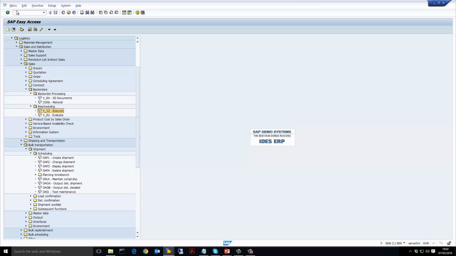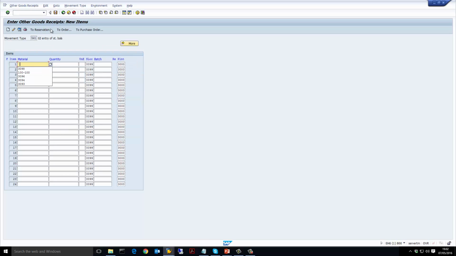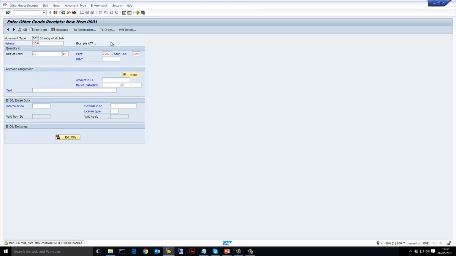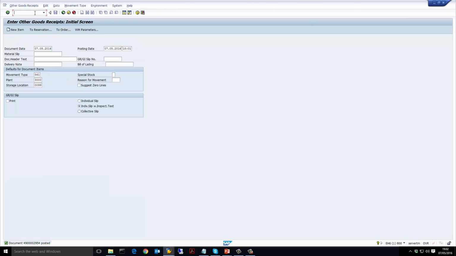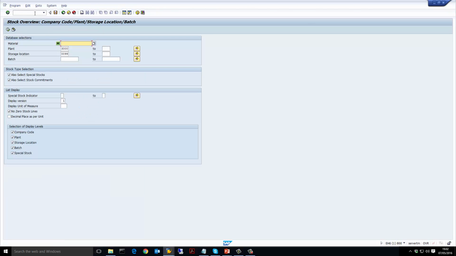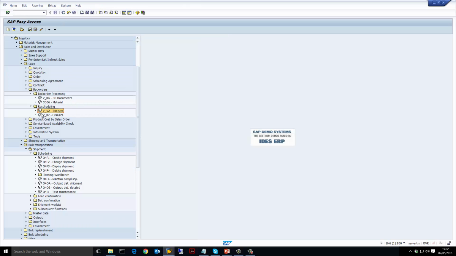We've created the delivery, we've seen the back order, now let's do the rescheduling. First of all, for the material, I'm going to put in some more stock of the material 3098, so it will work. I'm going to put in some stock, save it, and now let's have a look at the stock levels. So for this material, I've just put in some new stock. You can see we have an extra quantity here, more than enough to fill our back order.